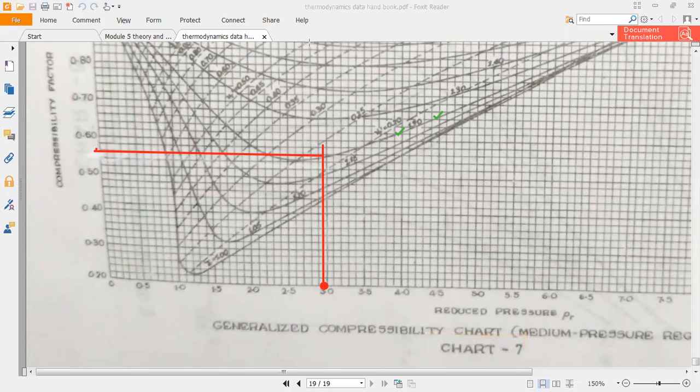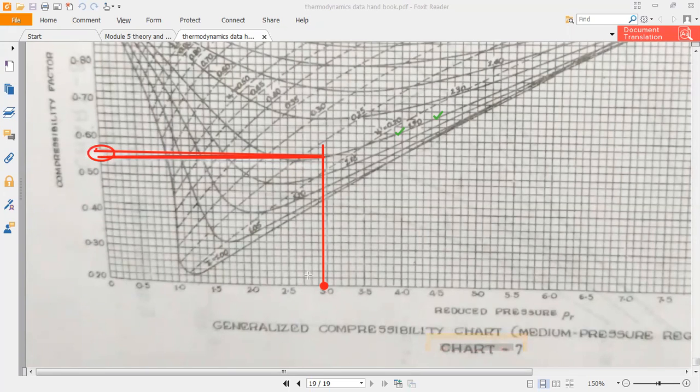Plus or minus 0.2 will vary. Don't get confused about that much. So now you'll get here. So this is 0.2, 0.4, 0.6, 0.8. Here you're getting 0.56. But if you go from this point, it comes to 0.54. But some plus or minus 0.2 error will be there. That is not a big problem.